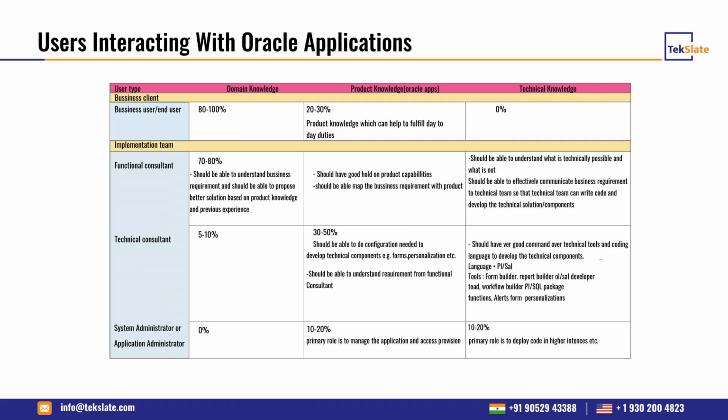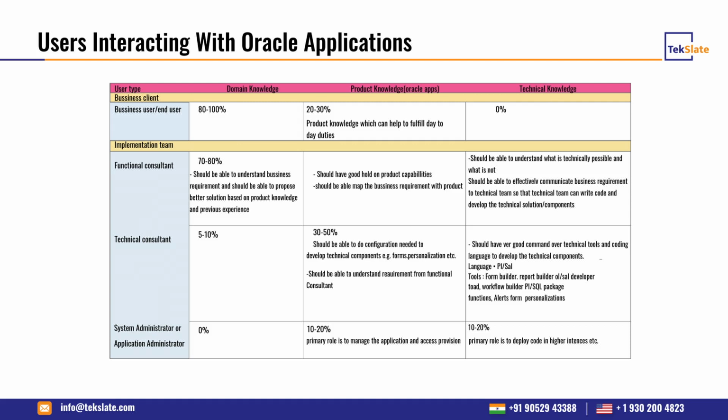This particular course will focus on the functional aspect of it. If you go through this training, you will be able to become a good functional consultant. You will be able to understand the business requirement and configure the Oracle EBS application in a real-world environment. This chart will also help you understand the expectation from the customer, and you can see which role you want to be in over the next 3 years, 5 years, or 10 years, whether a functional consultant, a technical consultant, or an expert in the domain space.